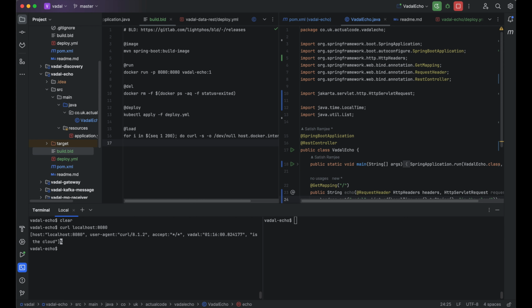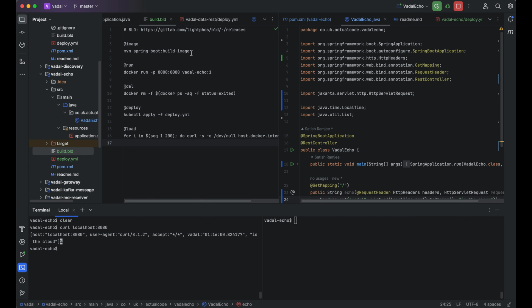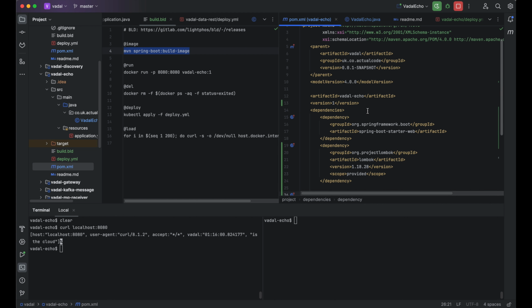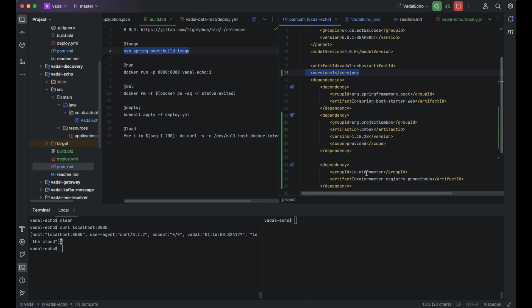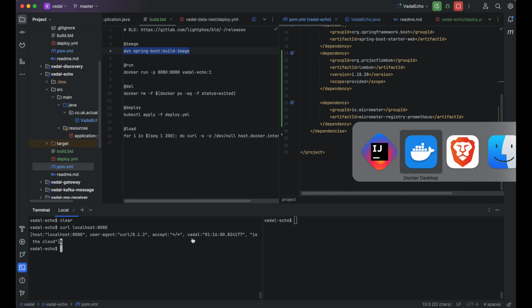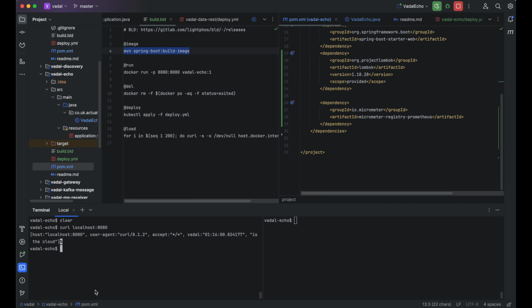So let's run up Docker Desktop on the Mac, because we want to build the Docker image using the buildpack Maven command. But for that you need Docker up and running, and we're fixing the version to 1 in this build. We'll have 2 versions just to demonstrate how we can shift traffic from one version to another between 2 deployments. And there it is, up and running, and Kubernetes is coming up.